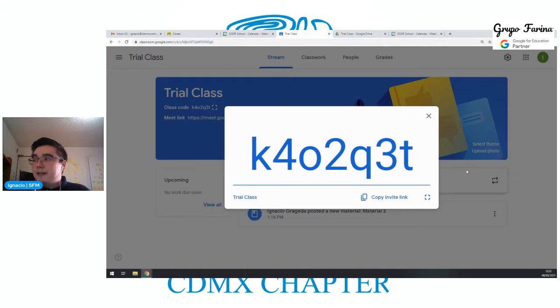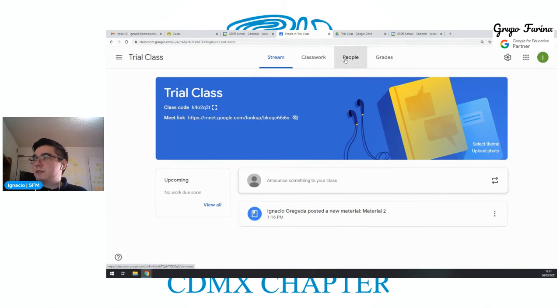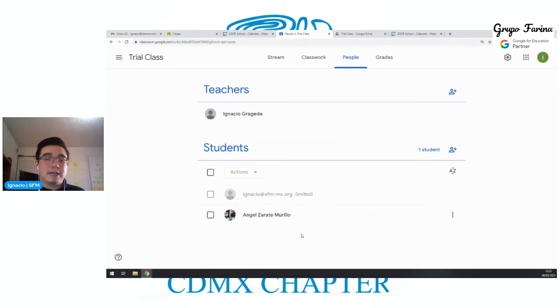If the student enters this code, it will automatically show up like this, because as they enter manually, Google takes it that they already wanted to be in the classroom, so they don't need any confirmation, and they will be able to enter it. So those are the two main ways to add students. And as I said, here in People, you won't have any more options or any more work to do.